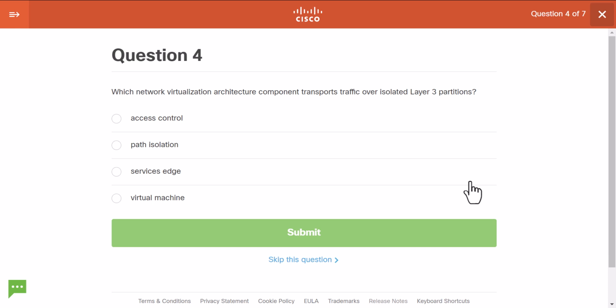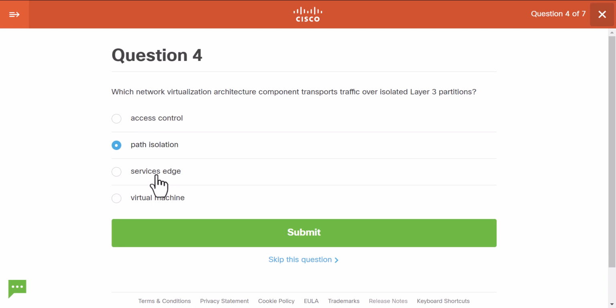Which network virtualization architecture component transports traffic over isolated layer 3 partitions? And this is path isolation. So there are three components. There is access control, there is path isolation, and services edge. And access control is where the clients are and how clients are isolated into specific virtual groups or virtual environments, not being able to communicate with each other, not being able to do anything with each other whatsoever.